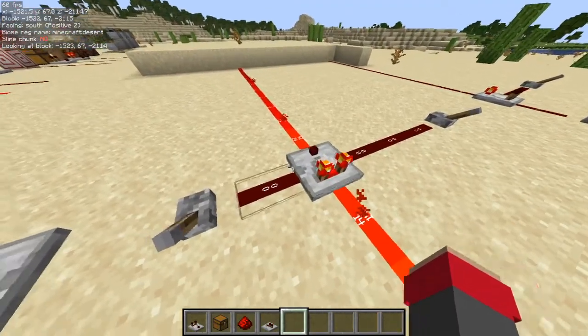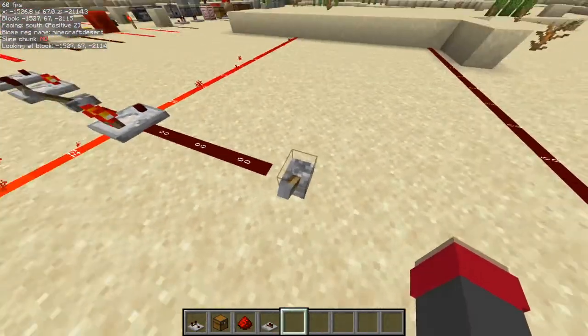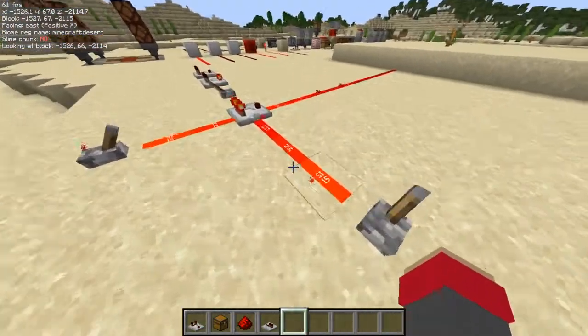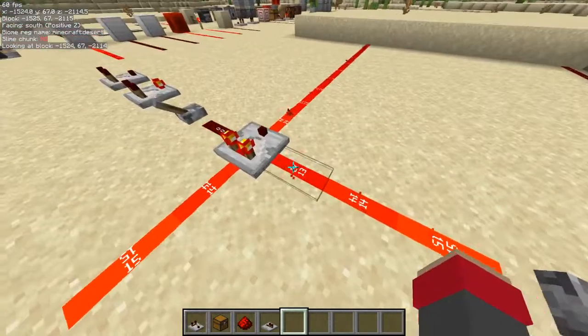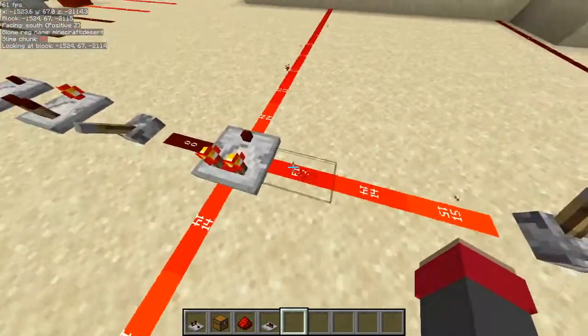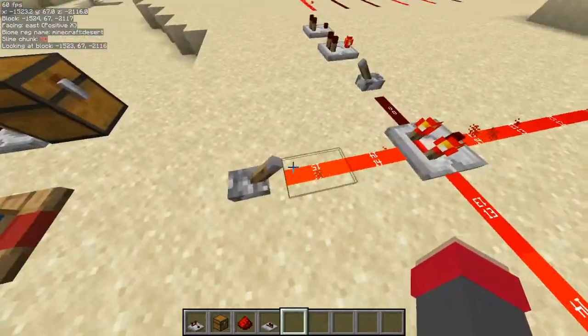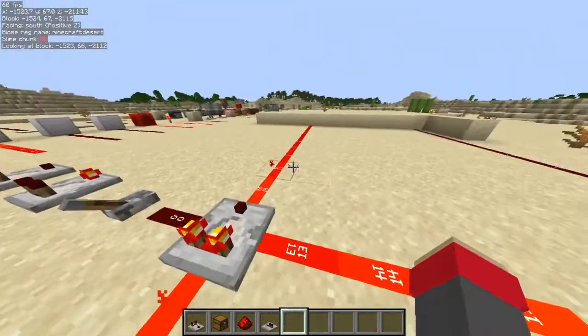going into the comparator. Now, say we have another signal coming in from the side, this one, that's 3 blocks away, while this one's only 2 blocks away. It won't do anything. The reason is because this one, once it reaches the comparator, only has a strength of 13, which means that this one has a stronger signal. So, that means that this will go through no matter what.